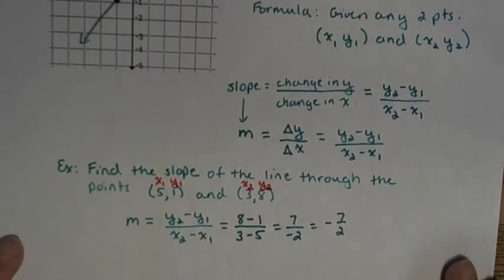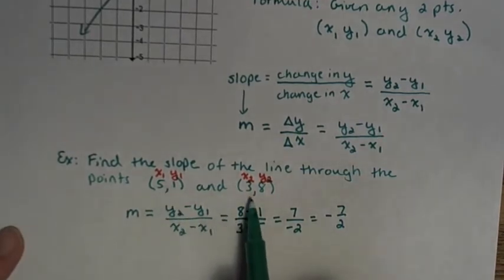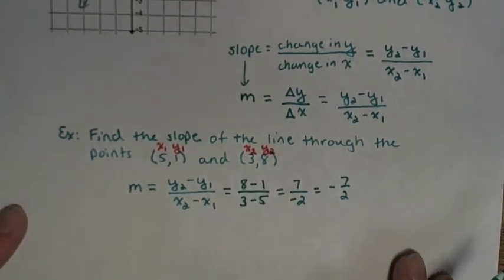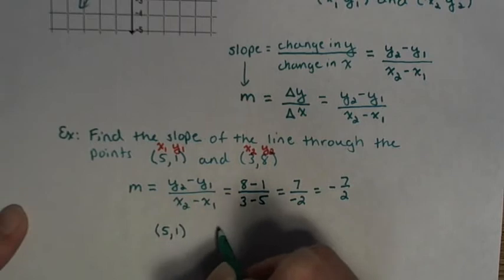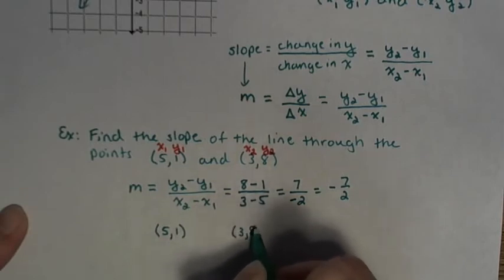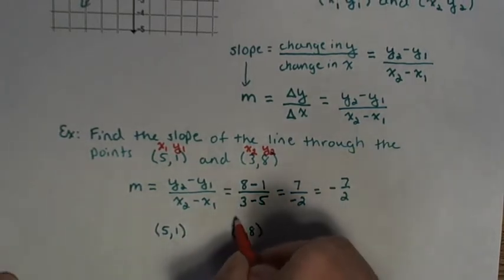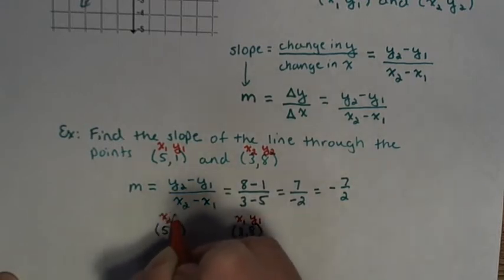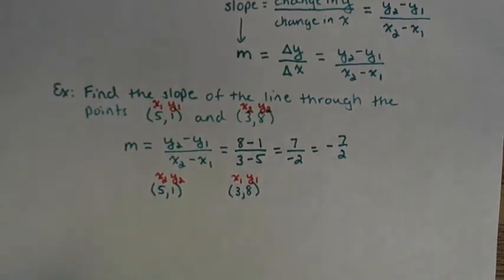Now some of you might be wondering, how did you know to make this your x sub 1, y sub 1, and this your x sub 2, y sub 2? Well, the beauty of the slope formula is that you can look at these points in any order. So let's say that instead of viewing it as I did before, I said, no, I would like this one to be my x sub 1, y sub 1, and this one to be my x sub 2, y sub 2. What would happen now if I use the formula for this particular case?